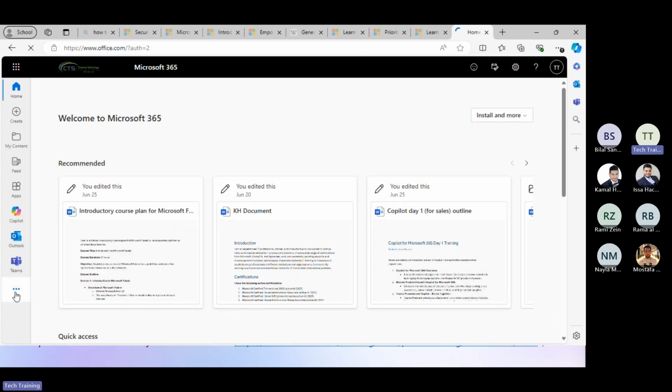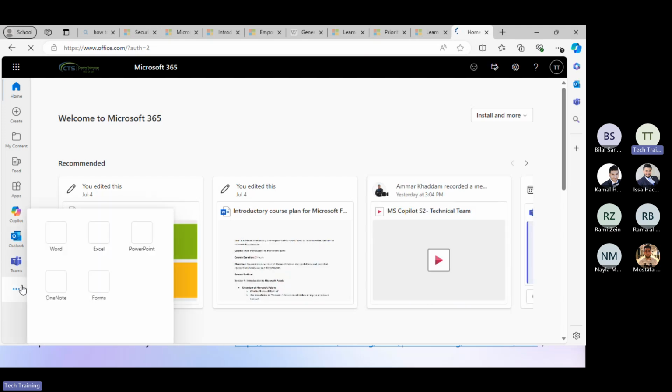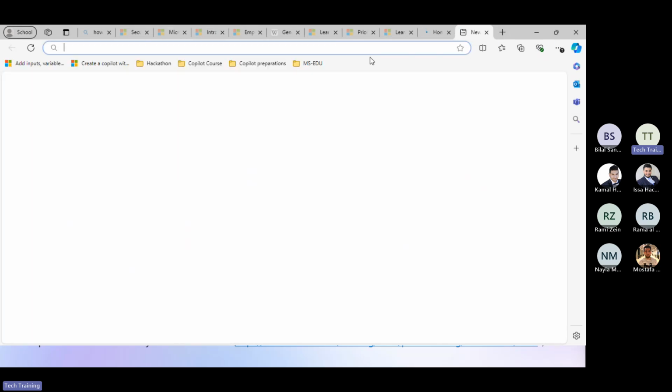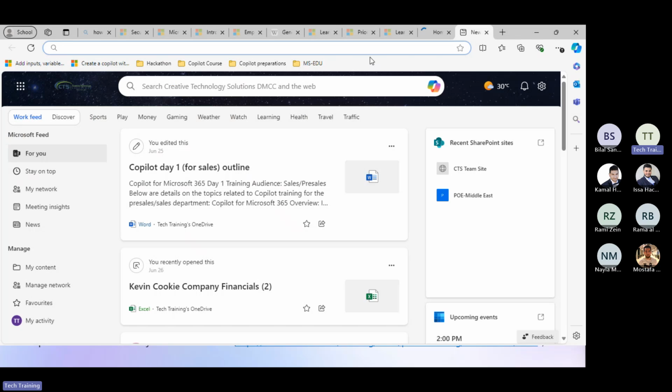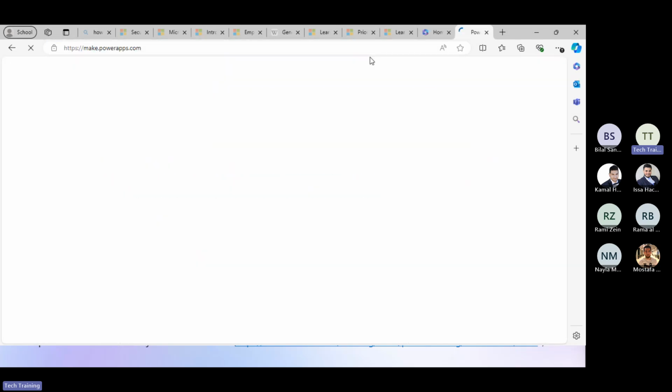okay, I don't see the admin center or administrative portal because I am not an admin in this place. While if I go with Power Apps, I'm just trying to show you the difference between the different levels of administration.